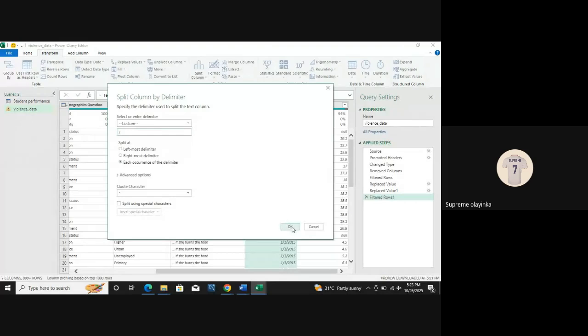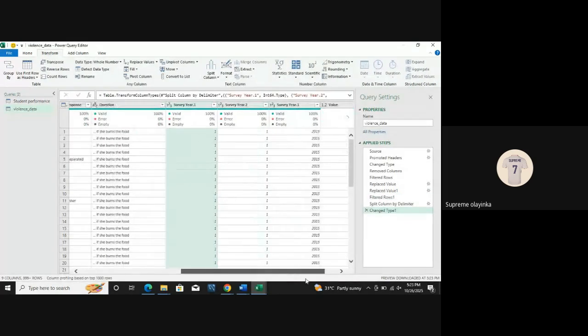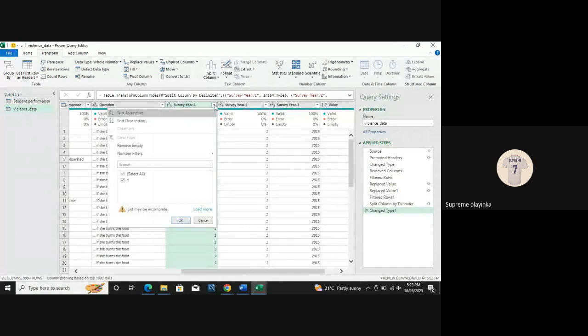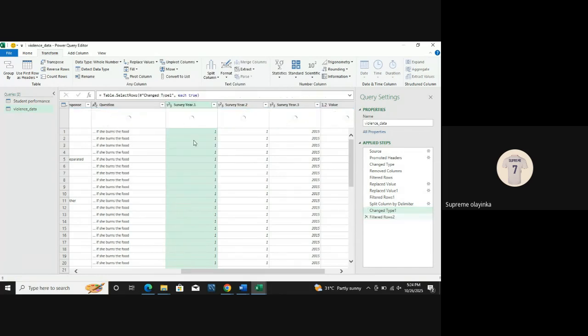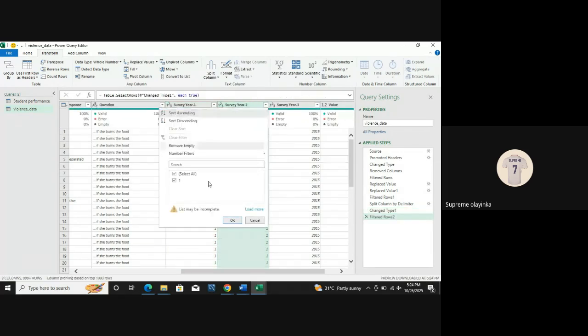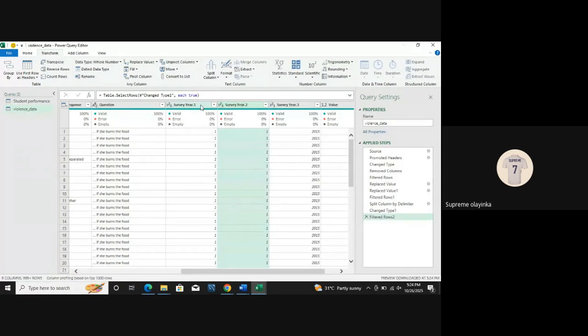So once I click on OK now, we can see the subject year has been split. Let's say this is the day, we have the month here, then we have the year here. So if you are not sure if that's the day, you can just click on this one. We only have year. Let's say load more. Maybe this is just January only, so this might be the month. So let's look at this one. Okay, maybe first day, first day. So anyone can be the day, anyone can be the month.